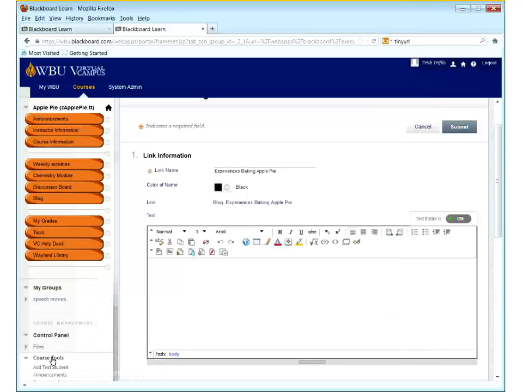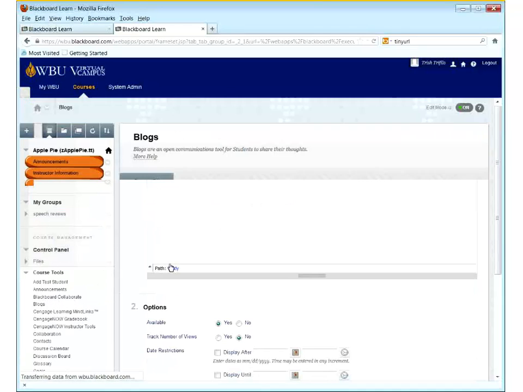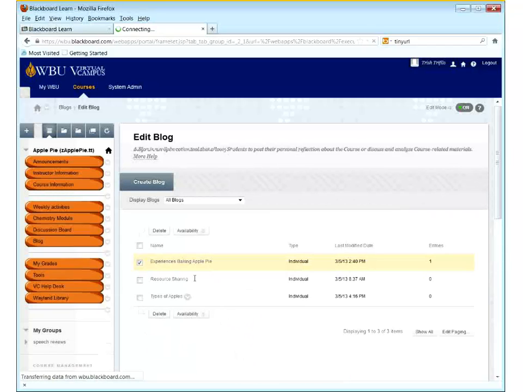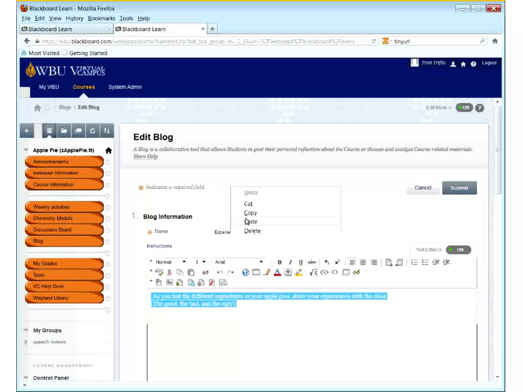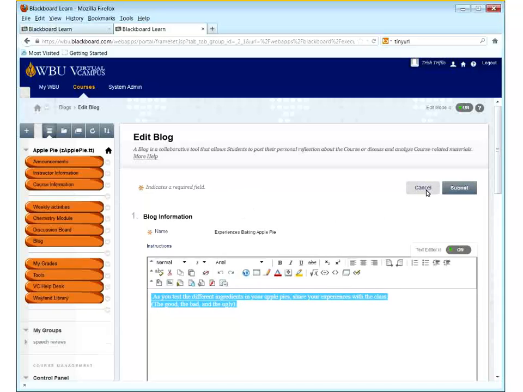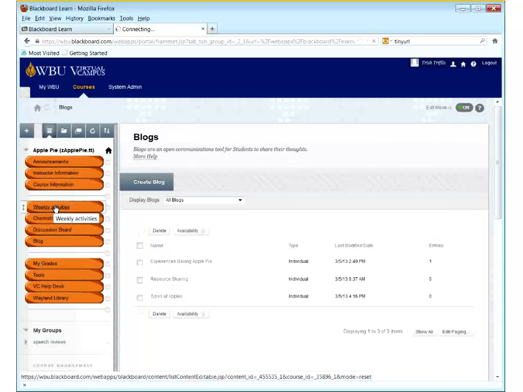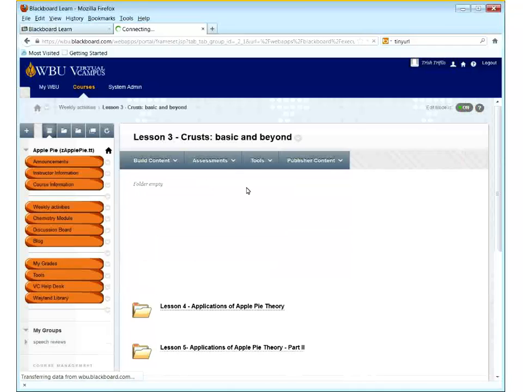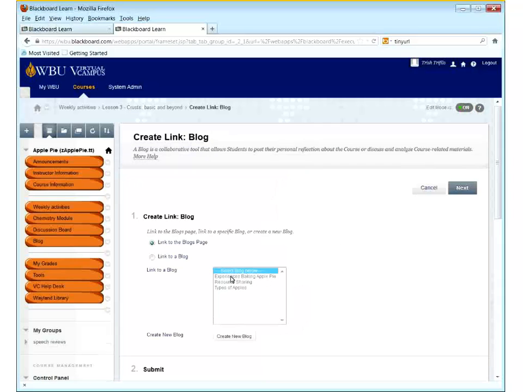I am going to go back to my blog tool and edit this for a minute and get my instructions, because I didn't remember what I had for instructions. That's an extra step that I don't like that Blackboard has in it. It's more of just an inconvenience, though. It's nothing that's a terrible non-functioning component.